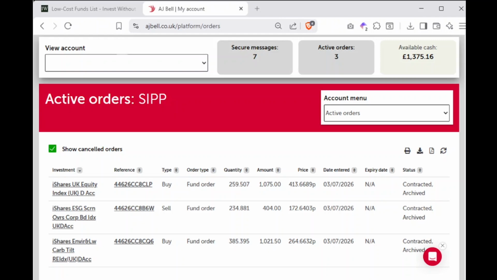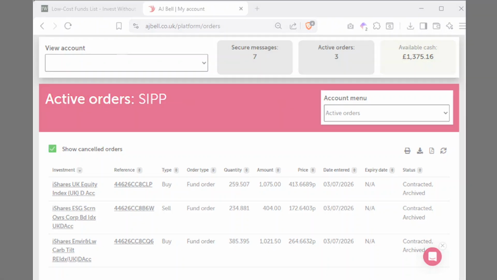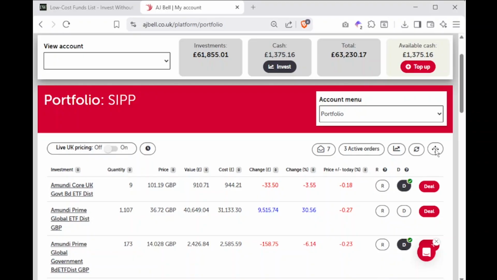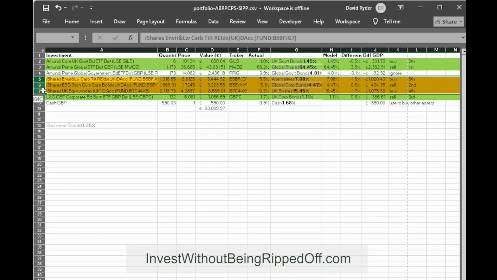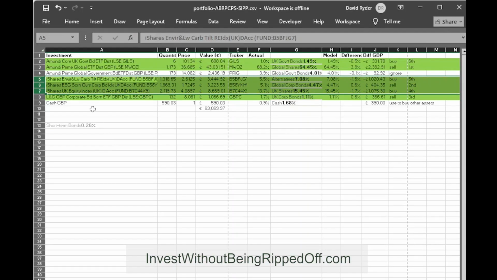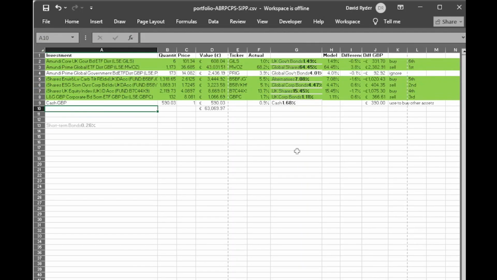So I need to go back to the home page and look at my overall portfolio. So here I am back on the home page, and I'm going to click these 3 dots and download the CSV file again to have a look and see which ones I can add more assets to, which ones I can buy more of, what would make sense. That's the calculation I showed before when I was conducting the rebalancing, the various buys and sells are here. Those have all gone through, so I can in fact now make all those green just to make myself feel better because I'm somewhat OCD, I suppose. So that is that now cleared.